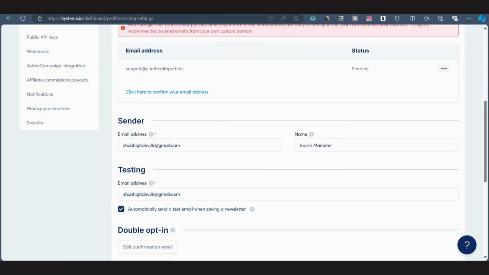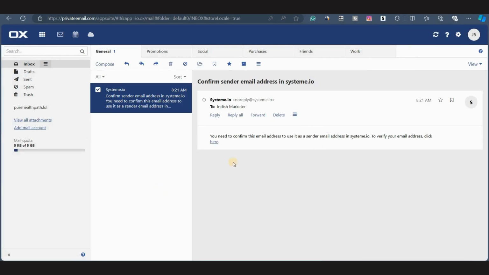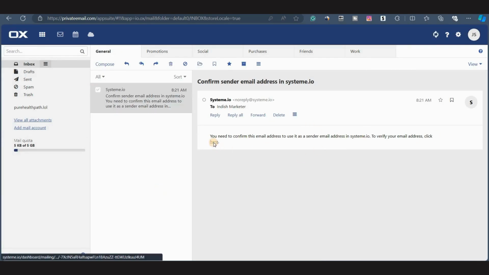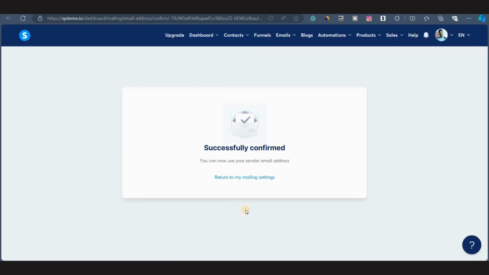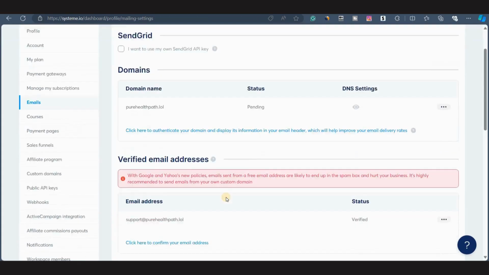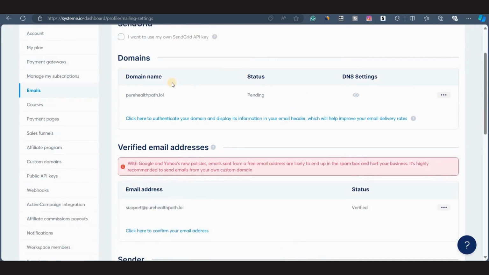So again we'll go back to our email inbox, and then I'll just refresh it. You can see that after refreshing we have an email here. We'll open this and just click here to confirm. You can see, we just click on confirm. You can see here, right, it's verified. So let's go to return to mailing settings here. You can see the email address is verified. Now one thing that needs to get verified is our domain name. Once it is verified, we can send email and it will land in the user's mailbox. So that's how we do this email marketing setting.